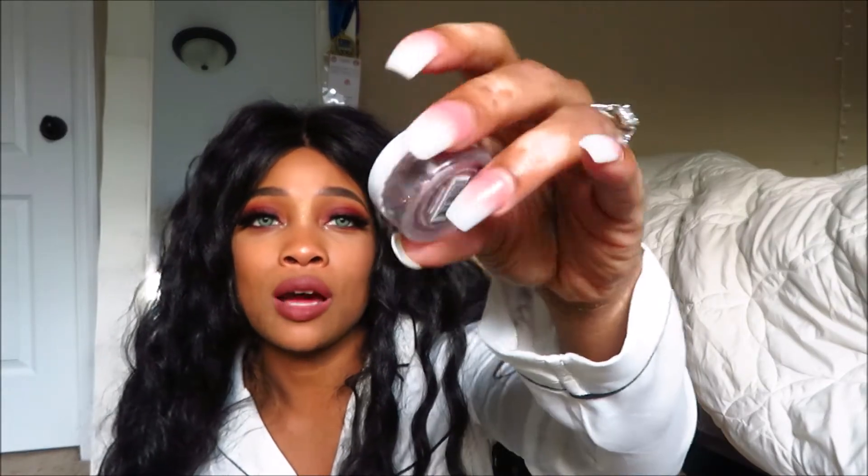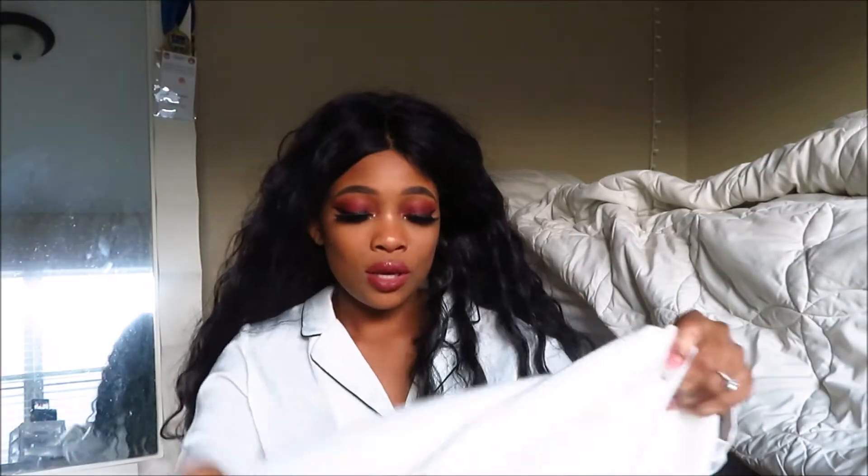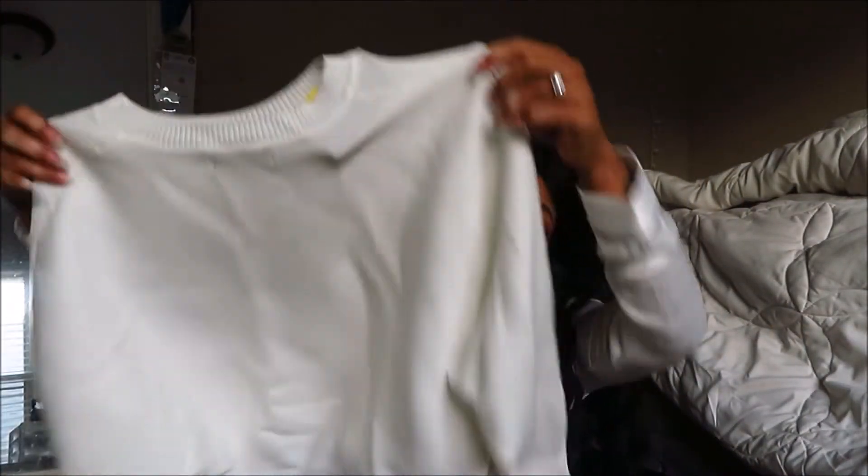When you spend a certain amount of money at this store, you get two free little glitter things. I got some even though I don't really mess with glitter — I'll definitely record a look with these once I become a creative person. I also have this lip liner; I don't like the color on me and they don't have a really good color selection.